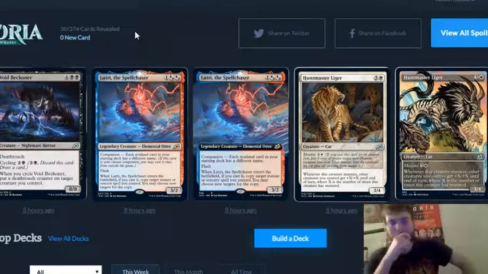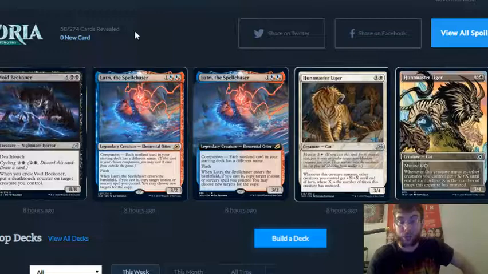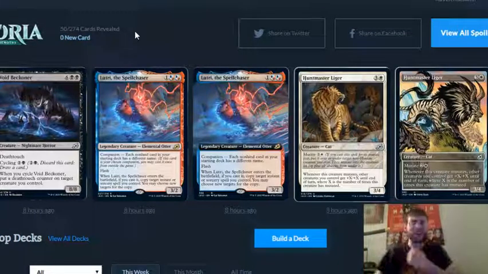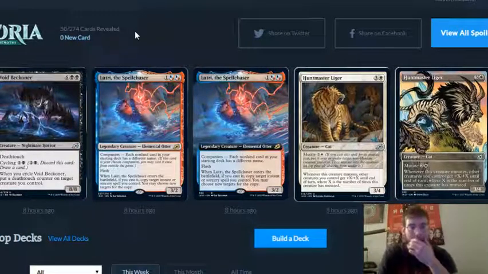I'm fine. I just had something in my throat. So, Rosewater actually teased this card on Twitter, about how many times you mutated.